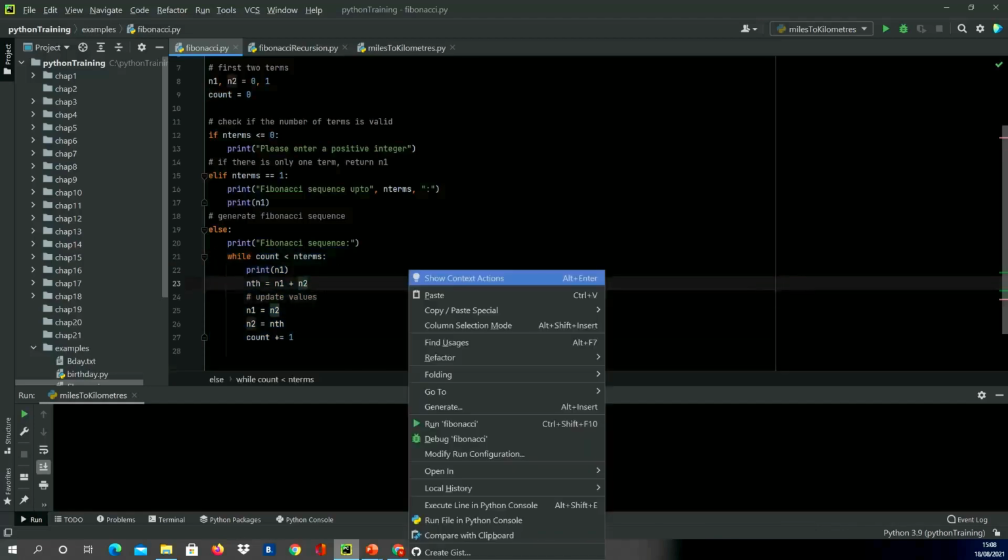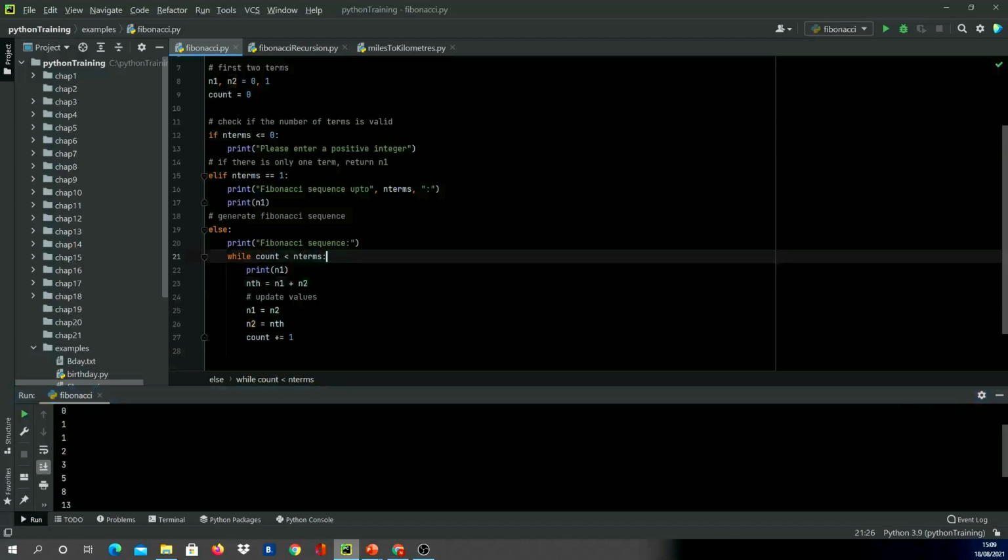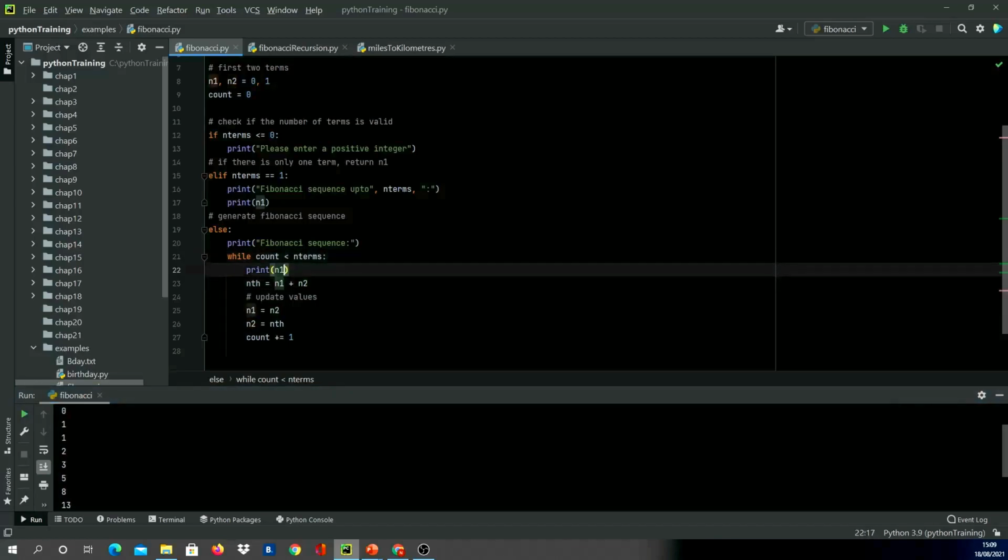So let's run this. I want 10 terms, and I got my answer, which is 0, 1, 1, 2, 3, 5, etc. But as you can see, it is not horizontal, it has gone vertical. That's because I'm using the print statement without any end of line.